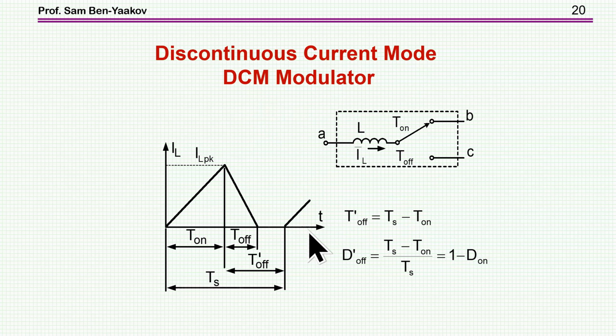In this case, the problem is that the current goes down to 0. Consequently, the T off, what we call, as opposed to T off prime, is smaller, okay? Because the current goes down to 0 here. T off prime is 1 minus T on, okay? But here, it's a different value. So there are two things we have to worry about. First of all, what is the impact of this on the average inductor current? And secondly, how to derive this value, which is important.